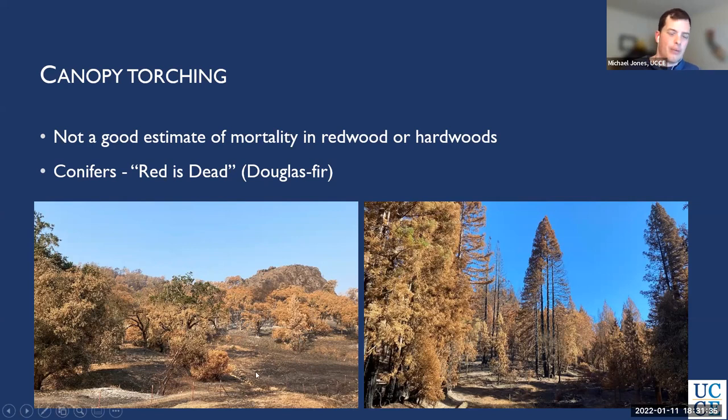And this, I wish I had an update photo on this, but this site looks like it really is hard to tell. It burned a couple of years after this particular fire. At this site, a lot of these trees, these are redwoods that have pretty significant canopy damage. But all of them have resprouted, and some of them are looking pretty good by this point. So canopy torching for oaks and redwoods is not necessarily a very good indication, whereas with the conifers that we were talking about earlier and Doug fir, when you have a significant amount of damage to the canopy, you can expect a higher probability of mortality.